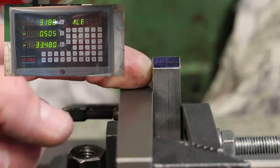It occurred to me when I was watching back over the video that I recorded so far that one of the things I hadn't done and should have done was actually check the dimensions of the stock material. Although it's a half inch square bar, it doesn't necessarily mean it's going to be exactly half an inch wide in both directions. I should have done this at the beginning, and all of my calculations should have been based around the actual thickness of the square bar rather than theoretical. But we'll do it retrospectively. We'll have a look and see just how close to 12.7 millimeters the square bar actually is.